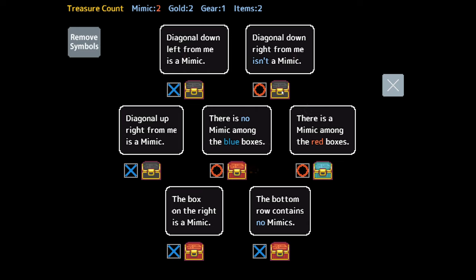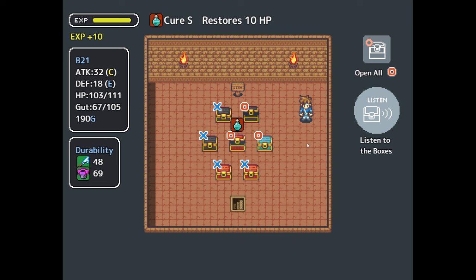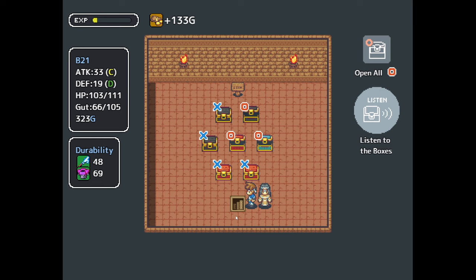God, it doesn't help. It just doesn't help. There is a mimic in the red. I know. That doesn't help me. It'd be so much better if... I think we just take the L. It'd be one thing, like, I would actually take the guess on that if I would get information on the left side ones from opening the bottom, but I wouldn't.